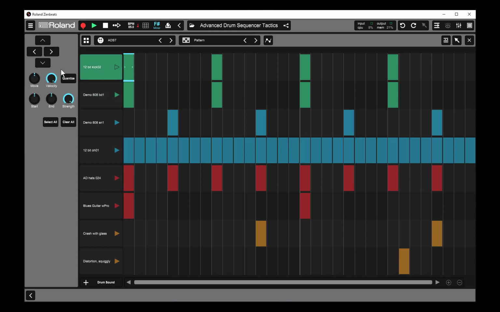The buttons above here, left, right, up, and down, are going to allow us to move that note over a 16th note increment. Back, forth, move it down, up, down, put it back. So this is a way to move things around without actually having to click or tap and drag it, which is really, for me, really hard to do on a phone. So I really prefer using the options to the left here to move things around.